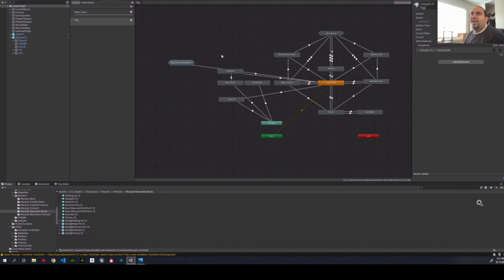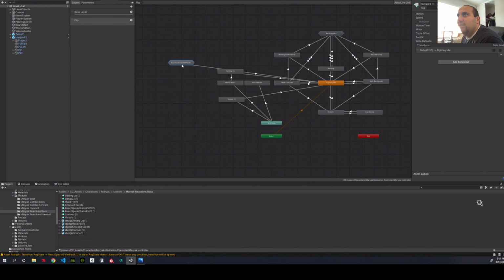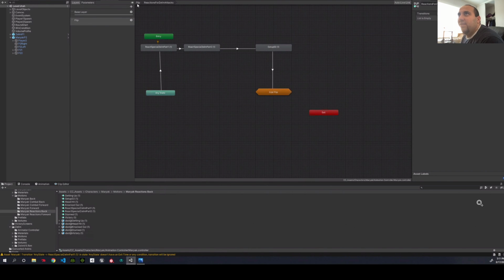And since we're going to have, let's say, 28 characters or something like that, each of the characters who's fighting against Zelim, which is that character you just saw, which is this guy, if this guy does a special attack to, let's say, some other player, he will have the same code for these special attacks from this guy. Does that make sense?